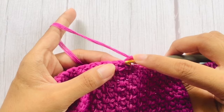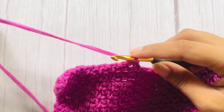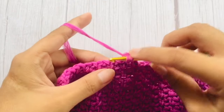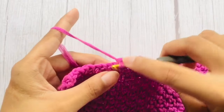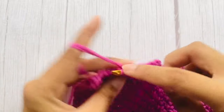To decrease, we will work our first single crochet on the first chain 1 space. Chain 1, skip the next stitch and single crochet on the next chain 1 space. Repeat that across. Remember, we will only be decreasing on the inner side of the panel.